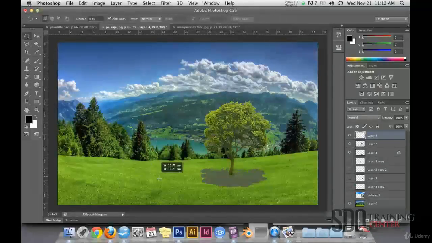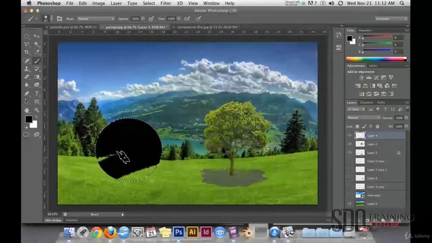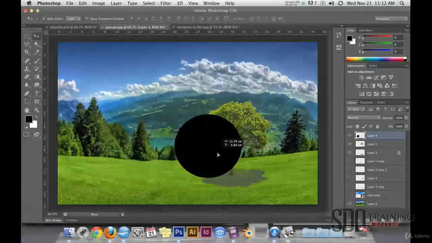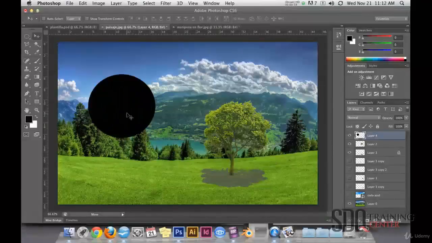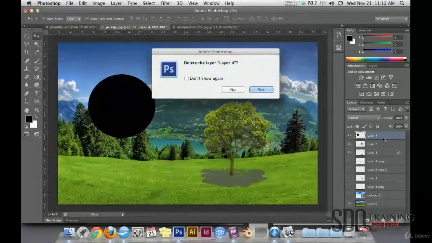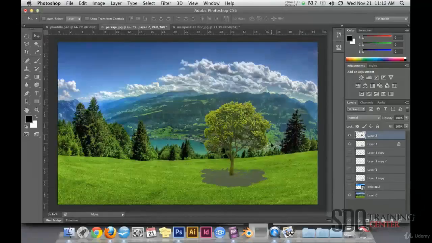That creates a new blank layer, in which I can do whatever I want. If I want to delete this layer, I will simply have to either drag it to the bin or select the layer and click on the bin and then click on Yes.